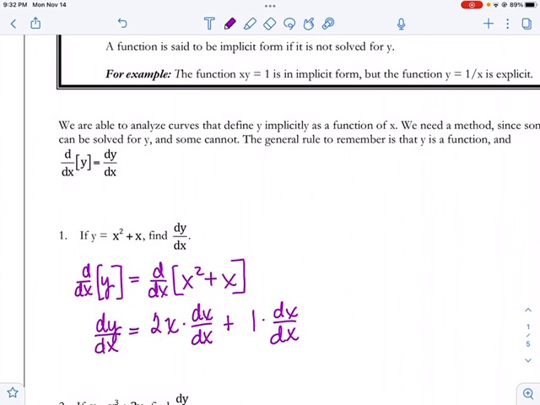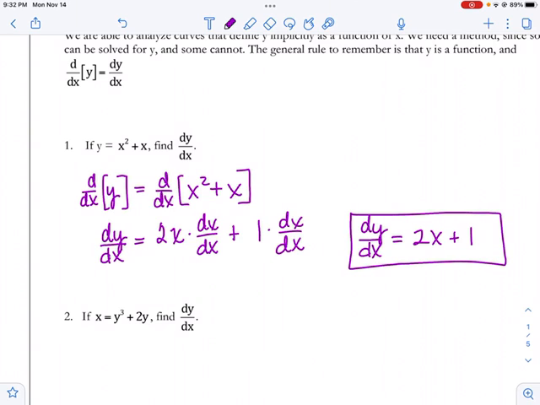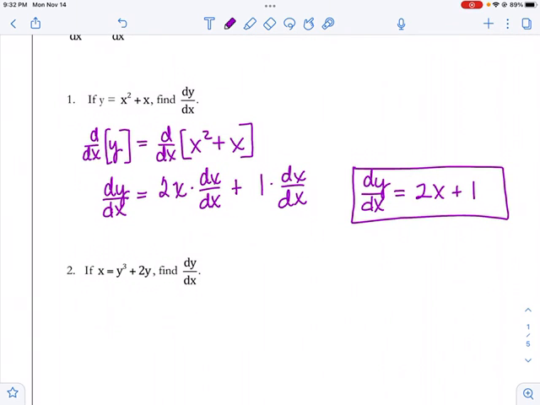So you're taking the derivative with respect to x of x, so it just is going to be the derivative, which we get then dy/dx is equal to 2x plus 1. So using the chain rule, there is no inside function, so to speak. It's the derivative with respect to x of x. So there you have it.